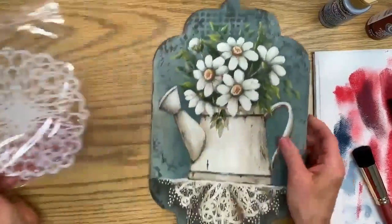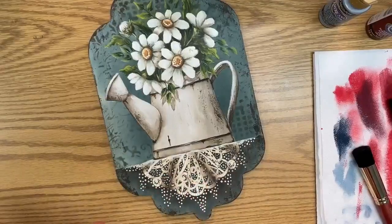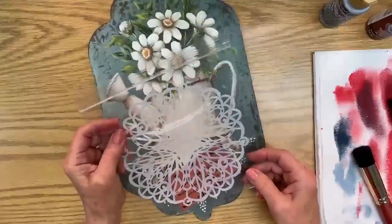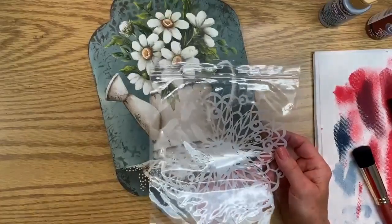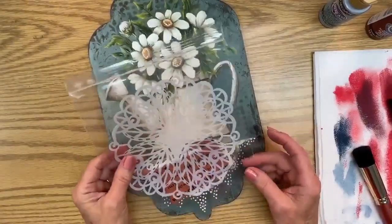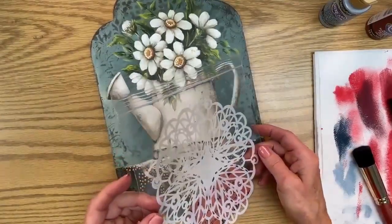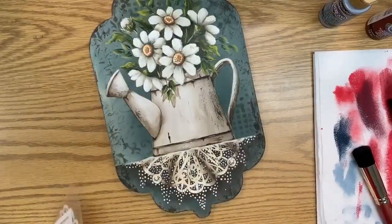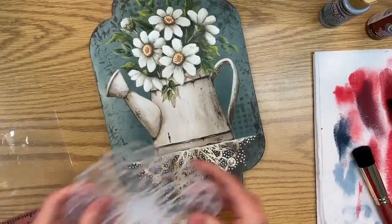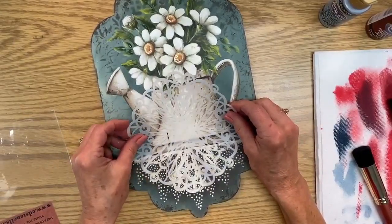This is another one of my fun designs that I love doing. I have a love-hate relationship, I guess I should say, with lace, but we came out with a series of lace stencils. How many do we have? 8? 8 doilies stencils. And they're 2 different sizes. We have a little set of stencilettes, are just adorable, and then this size, which I think is like a 6.5. I just put this on here, and most people say, no, you did something. No, it's just that stencil, and you can see how perfectly it matches.